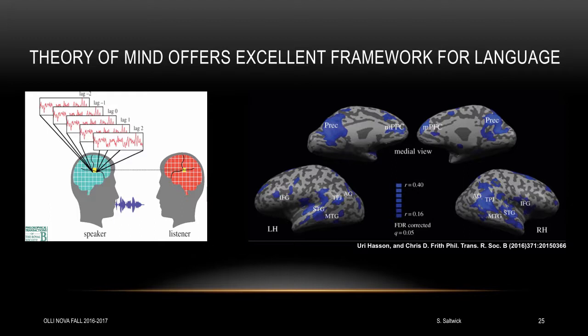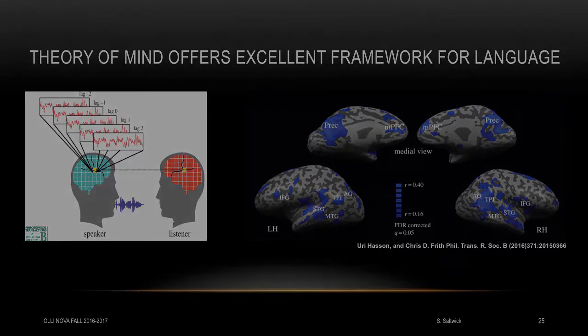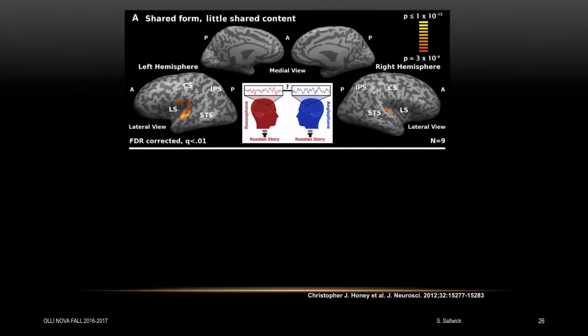Now, correlation is not necessarily causation, so it's appropriate to ask if there are other compelling results that show a coupling between a speaker's brain and a listener's brain, or between brains listening to stories. And guess what? There are. Another way to show theory of mind impact on brain synchronization is to show how coupling between two brains relates to the meaning of stories. This slide presents a good example.